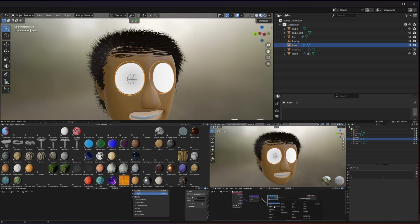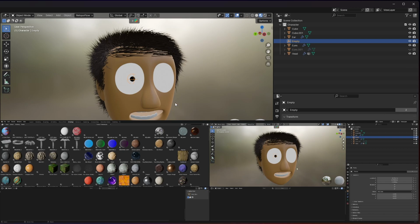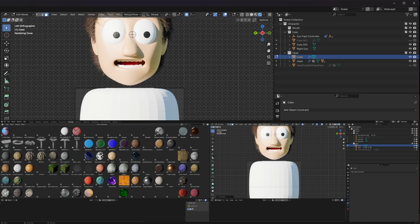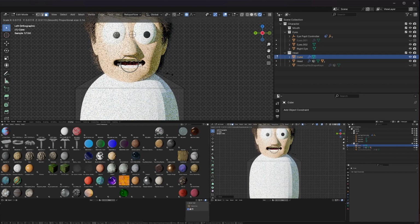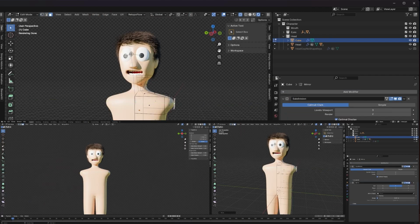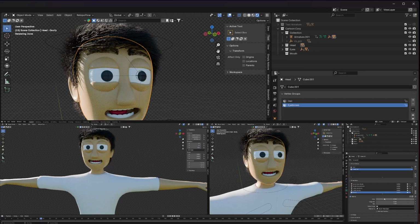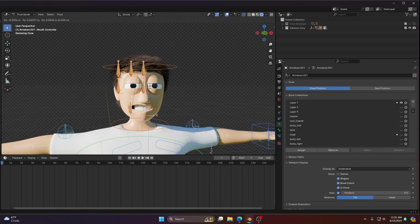I also learned some new stuff, like how to do eyes in this specific way using a shader and an empty. Depending on how far the empty touches your mesh object with said shader, or material rather, will be how much the pupil shows up. I thought it was a really cool concept. I learned it from Joey Carlino. And then I was able to make a really basic face rig using shape keys and some driver bones.